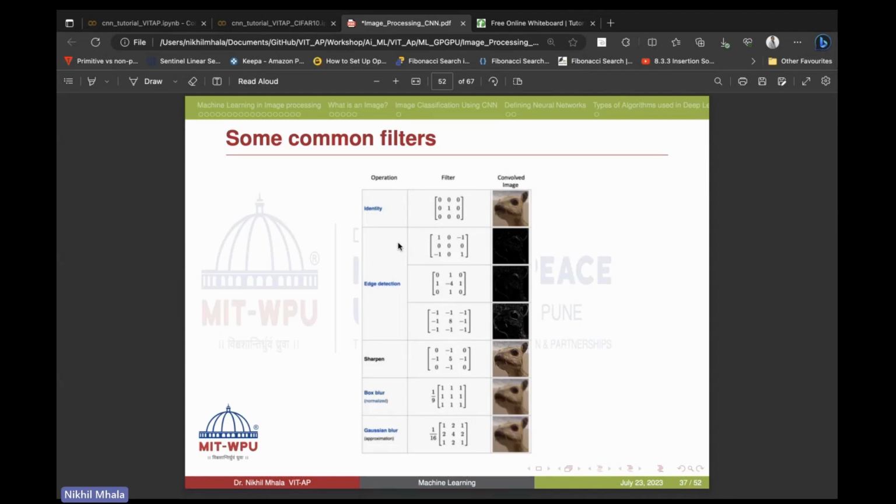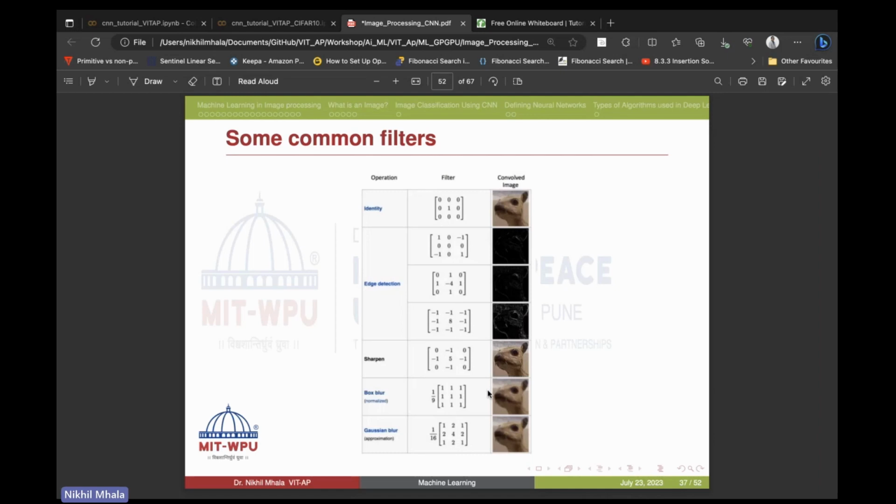These filters we multiply with the input image in order to extract the features. What is a feature? If I want the edge, the right side third column that you are seeing is nothing but a feature map for the particular image, right? From these features, my system is going to learn the filter. Now in the convolution layer, these filters are going to learn by themselves. That's why CNN has received so much attention all over the world, because my filters are going to be decided by the network.